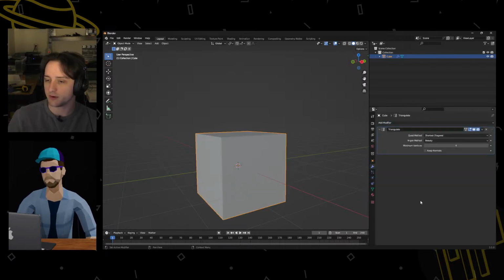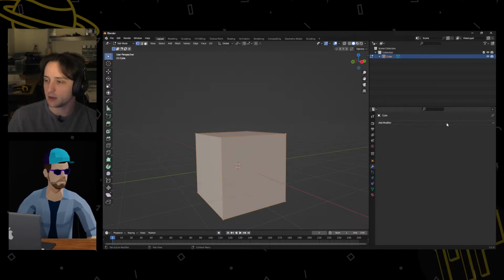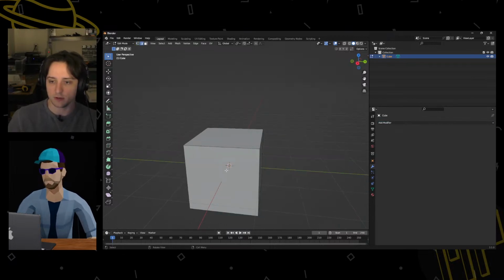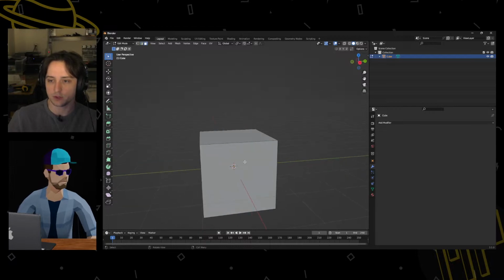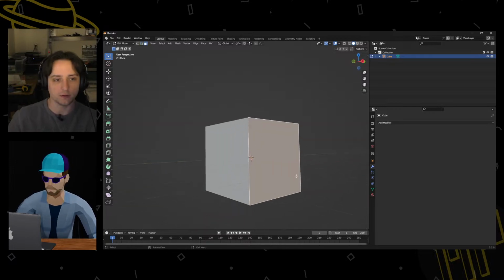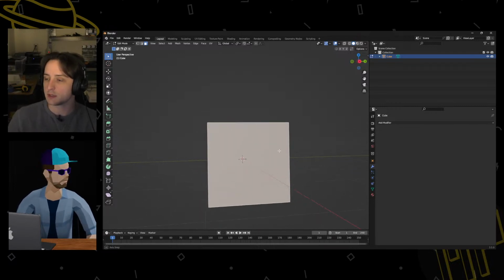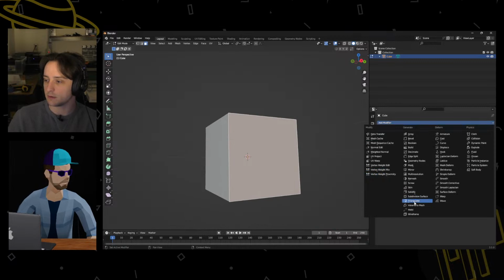No, we did talk about triangulate, where, you can't really see it here, but it turns your quads, so each one of these faces is a quad, you can of course change each of these into a triangle by dividing it in half this way. So that's what that one does. I think we talked about that.